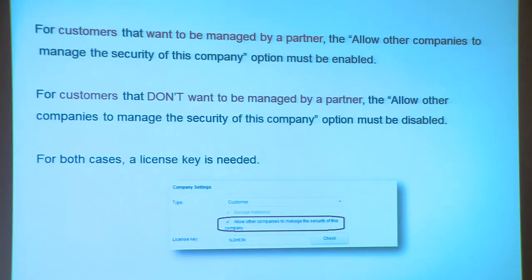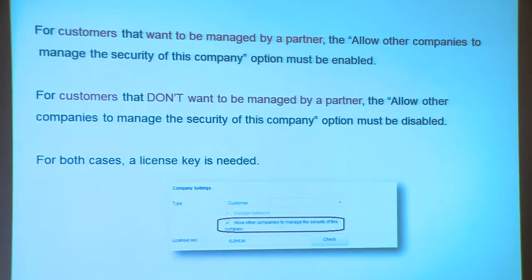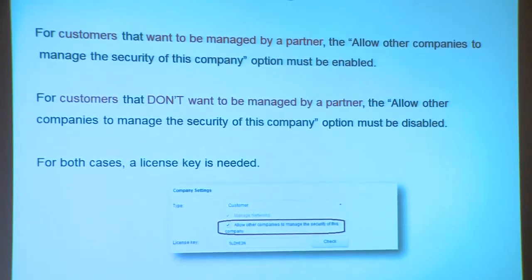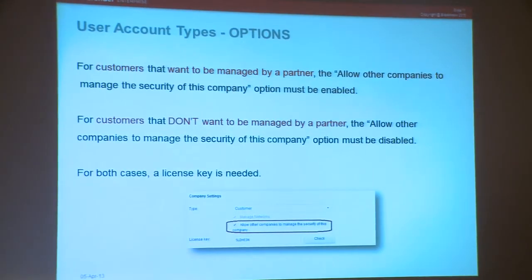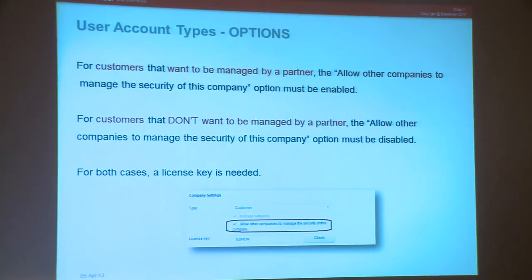And the same, we can split customers, let's say, into parts. Some customers, the small ones that have 10, 15, 20 workstations, they just want, as I said before, to buy protection as a service, let's say, from the partner. So the partner can manage their account. It has an option available. It's called Allow Other Companies to Manage the Security of this company. So when the partner creates that account for the customer and enables that option, he will be in charge of doing all the installations, creating policies, reports, and everything for the customer.